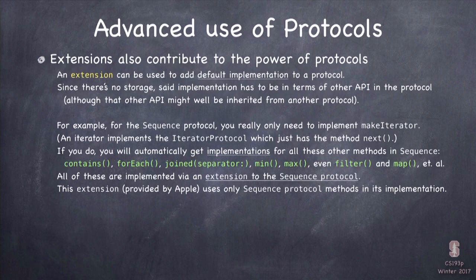Of course, in that case, the sequence would have to have what? Comparable items. Okay, because you have to be able to compare them if you're going to do min and max. Even those cool functions I told you, filter and map, remember those that took a closure and you were able to map an array from one thing to another? You can do the same thing with a range. And that code is not in array, it's in this extension of sequence. Okay? So now you're actually inheriting true implementation, true functionality. And you're multiply inheriting it. Okay? And you're doing it in a generic way, so the code works on arrays, string characters, etc., equally.